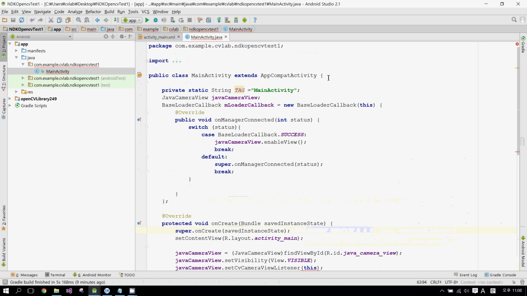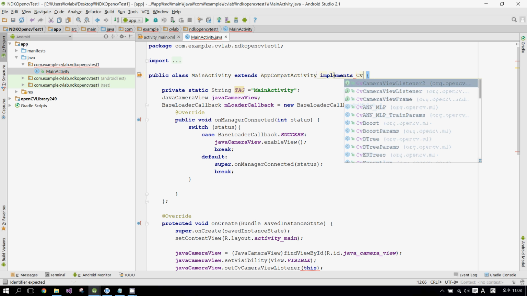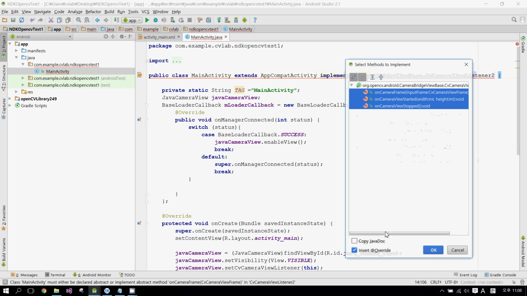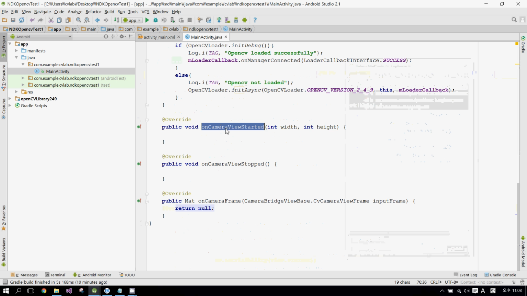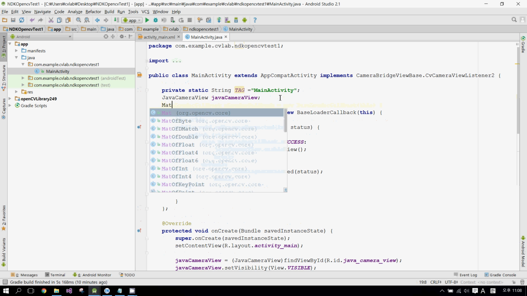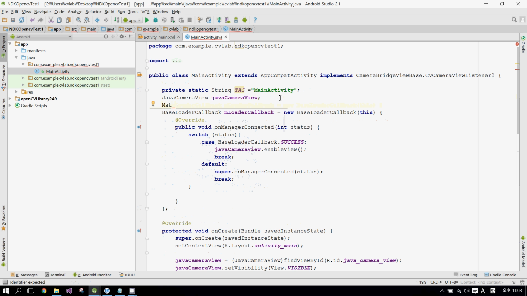So in order to get the frame from the camera, we need to implement the interface CameraBridgeViewBase.CvCameraViewListener2, and override three methods: onCameraViewStarted, onCameraViewStopped, and onCameraFrame. So in here we make a new instance, a new Mat, named mRgba.